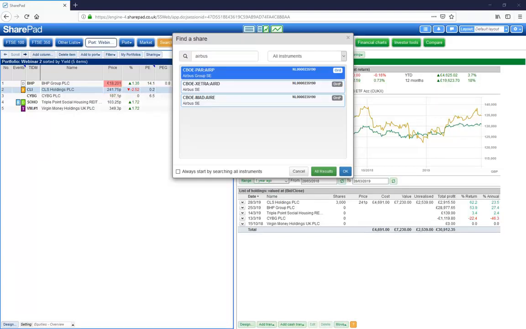You would then purchase the FIS shares in pounds, record the transaction in pounds for the same amount for however many shares you got in FIS Inc. And SharePad will then calculate the profit because it knows the exchange rate between the pound and the dollar, so it will convert that. But all the transactions and sales would need to be recorded in pounds, or in the portfolio currency.